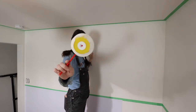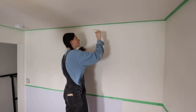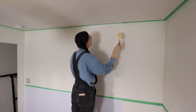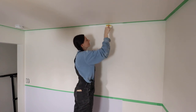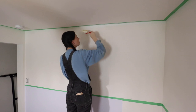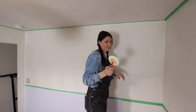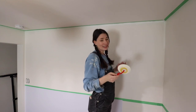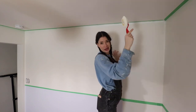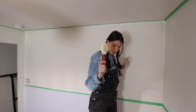First, I'm cutting in and I got one of these like little wheelie things. I've heard mixed reviews, so we're gonna see if it works. I mean, it's okay, but yeah, it's okay. No, I don't love it. I'm gonna go and get a brush. It just kind of like, it doesn't go right to the edges. And then running it down like in the corner here, it's kind of left like a little line right in the middle. So don't recommend. Cool idea though.